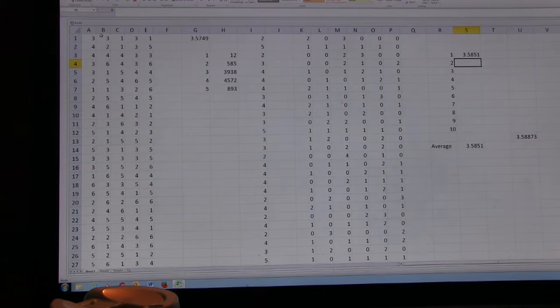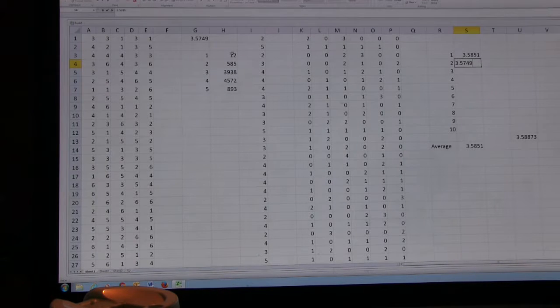3.5749. What do you notice that's different about this simulation? Well, we got like double the amount of 1s. We got fewer 2s and 5s. We still seem to see 4 and 3 stayed pretty consistent. So even though we got all these extra 1s, our average of 3.5749 wasn't really that much different than before. 3.5851, 3.5749. Why do you think all those extra 1s didn't shift the average that much? Well, it went from 6 to 12, and we're running this 10,000 times. So 12 or so out of 10,000 won't make that much of a difference.